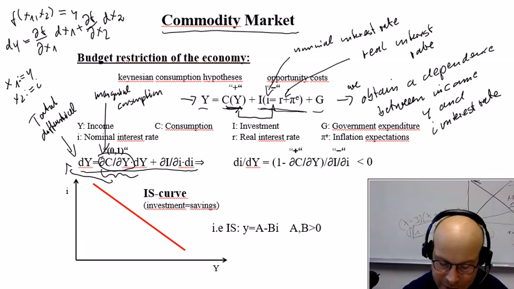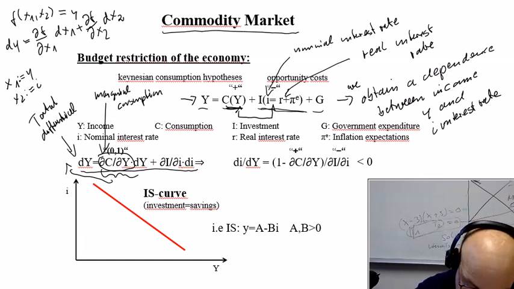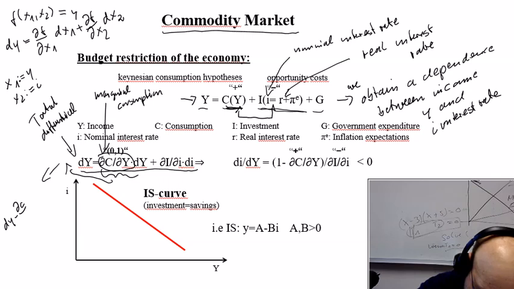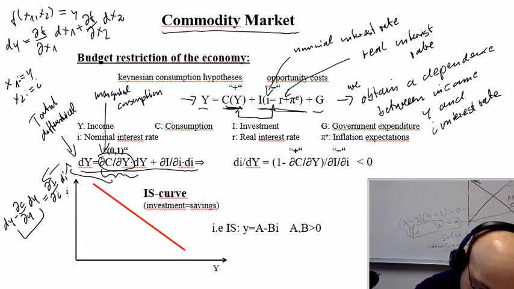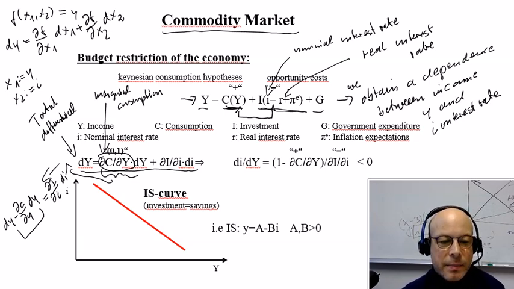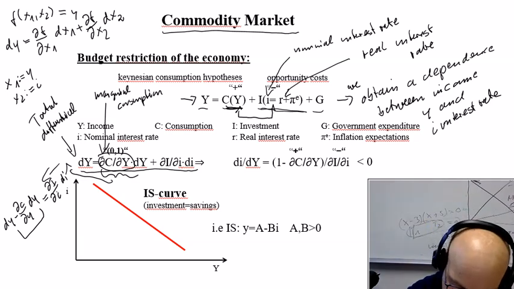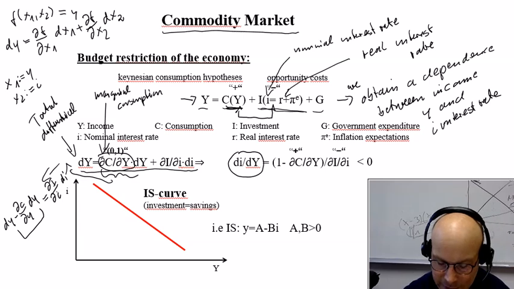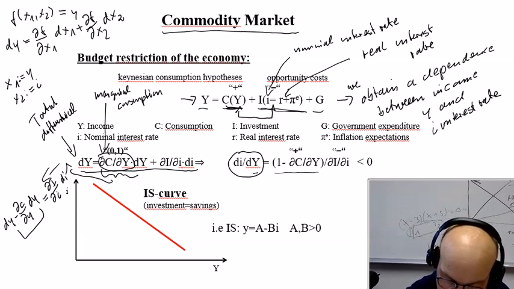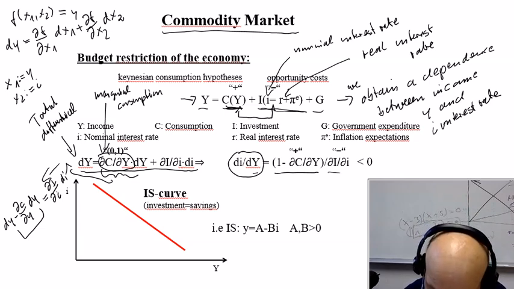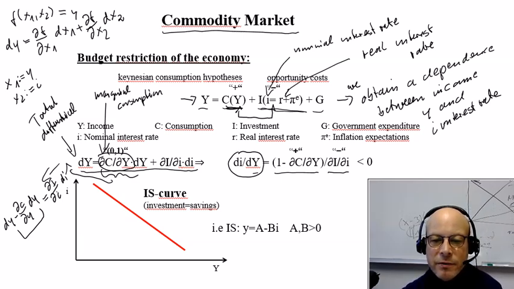Yeah, and if we now take this part on the left side, then let's do this calculation. We obtain dy minus dc over dy equals di over small I di. Then we can take dy out of the brackets, and dividing by dy, we obtain then for the dependence between interest rates and income 1 minus marginal consumption over the first derivative of investment with respect to interest rates.